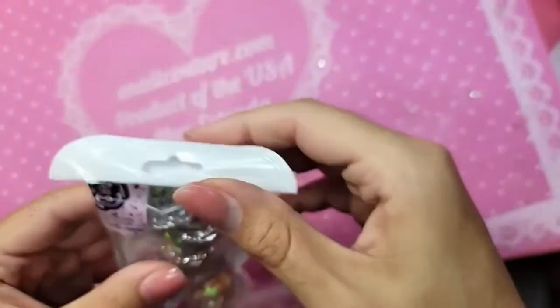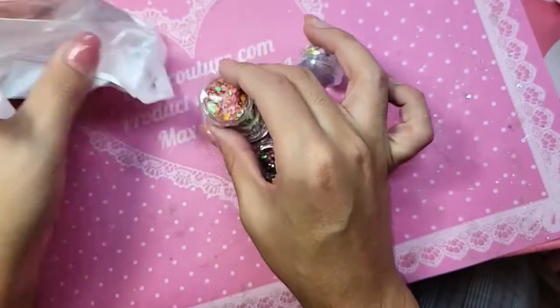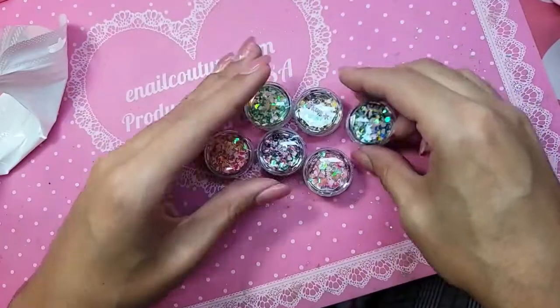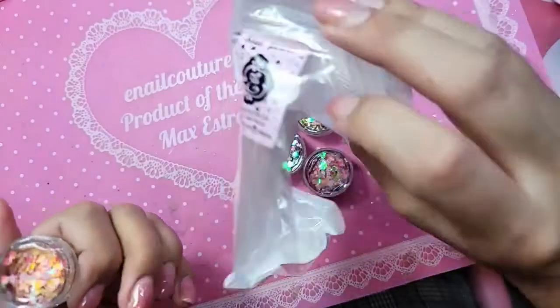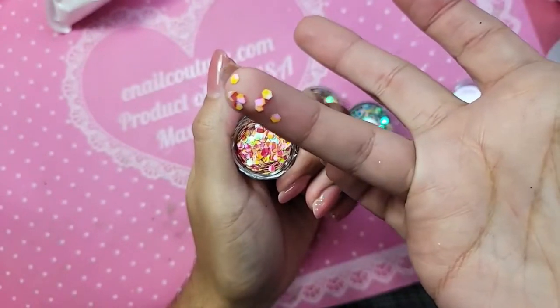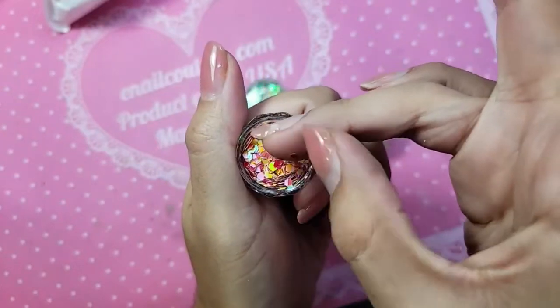Next is Star Power. Miss Star Power is also a two-toned glitter set. So how do we make them two-toned glitter? It comes in a giant sheet, and then we process it in the machine to cut it up. So on the glitter on the sheet, we make it two colors. The new glitters, this is Miss Star Power. So this is, I think, 28. It reminds me of like a starburst, doesn't it? Like starburst candy.